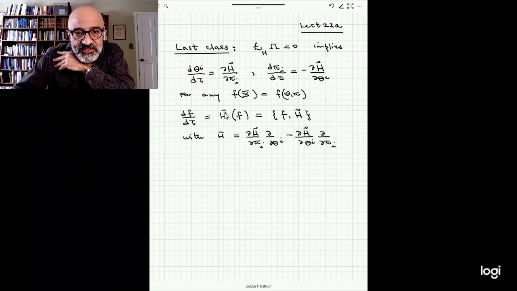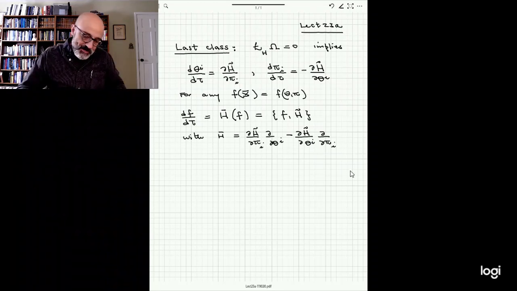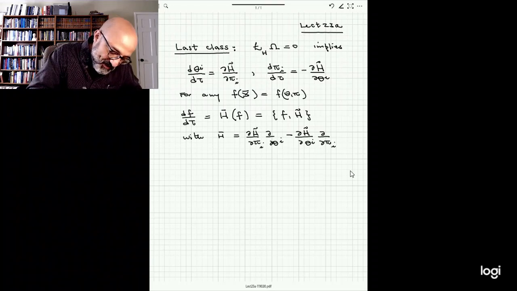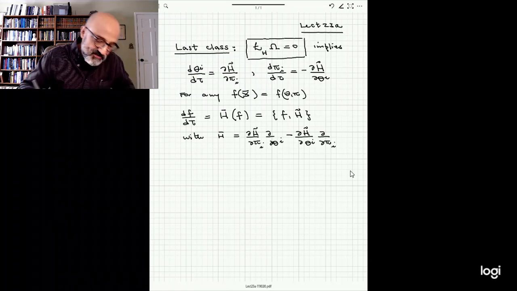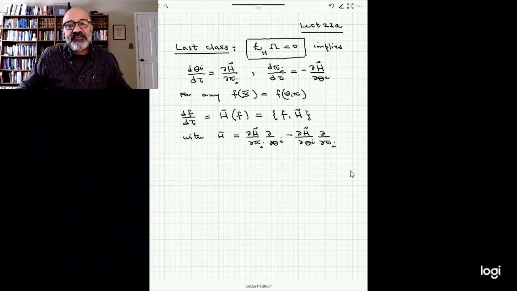And the vector field itself, you see here the basis vectors, basis vector, basis vector. This vector field on the cotangent bundle has these components. This here, the dh/dpi, is the d theta/d tau. That's the first component. And this piece here, minus the dh/dtheta, is d pi/d tau. Very good. So this is what we did last time. We're getting a formalism coming out of this constraint, the preservation of a symplectic form, that is remarkably close to what we want in order to do physics.